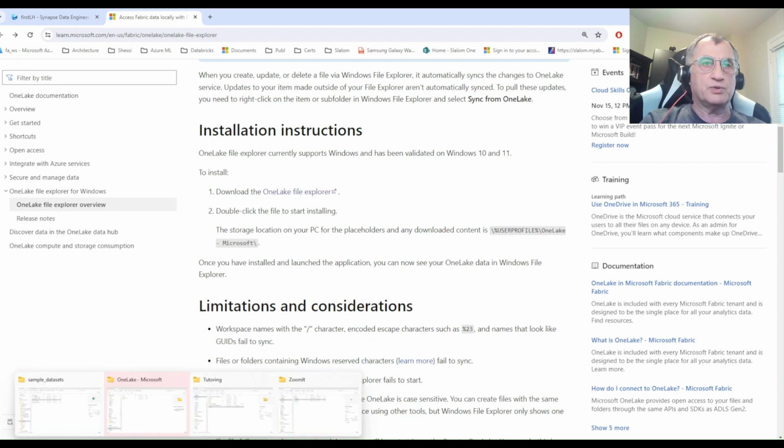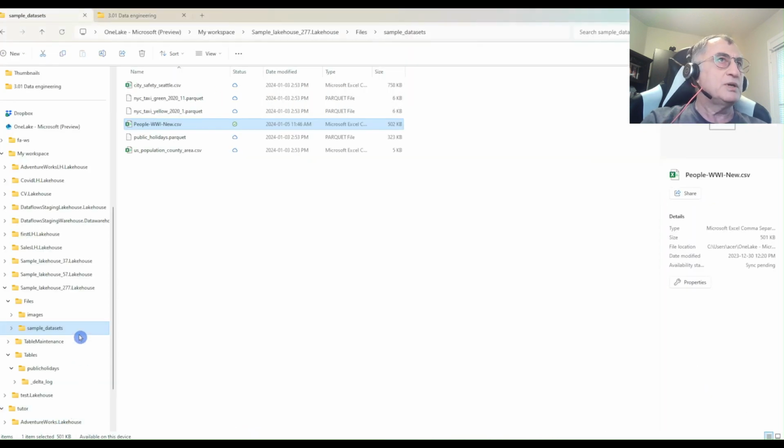So once you signed in, you can go to your File Explorer, and here you will see new icon of OneLake, and under that you will find your workspaces, and you will find your lake houses under your workspace. So in my case, I have few lake houses.